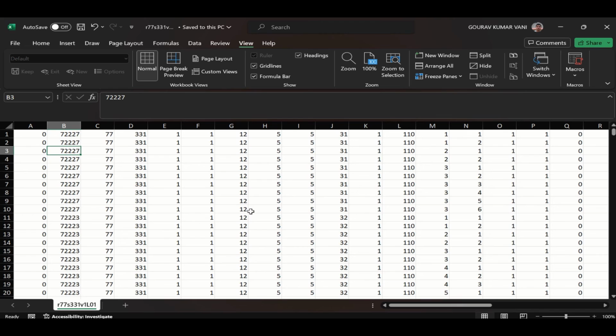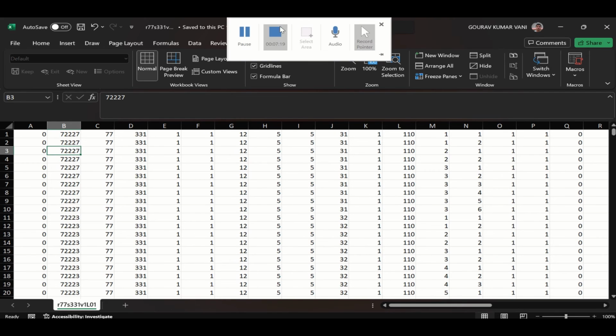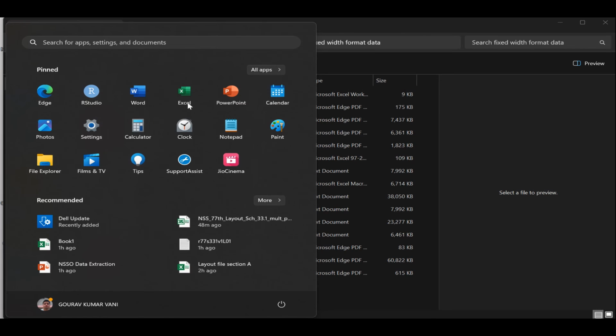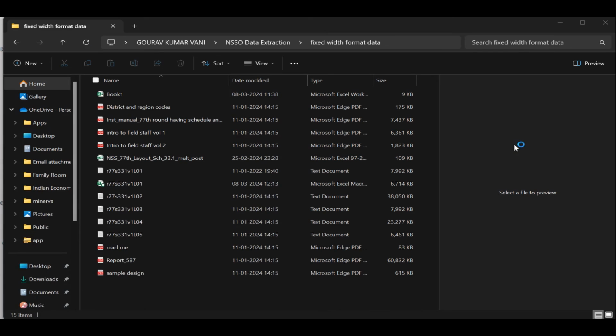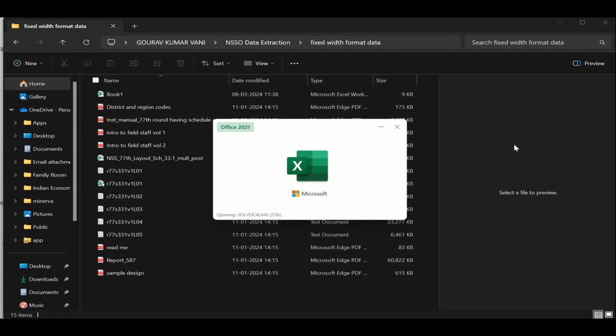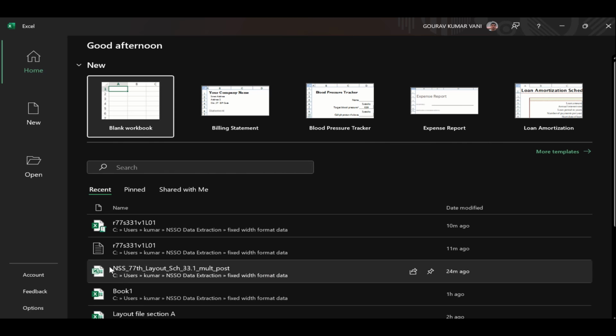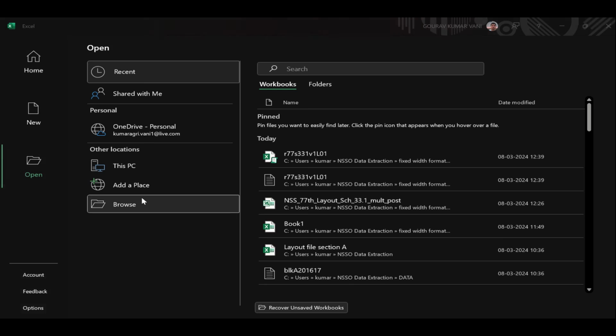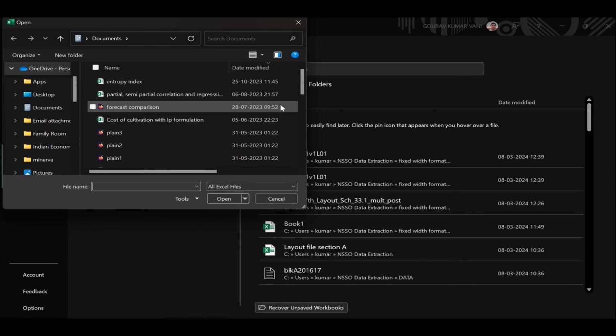So now anywhere you have to use it for level 1 visit 1 data, you have to get it in the Excel format, you can use this. So we'll illustrate how to use this macro now. So let's use Excel. So again open your text data, which is going to be the same file.